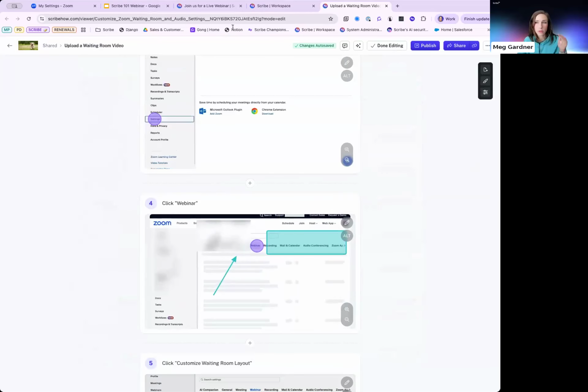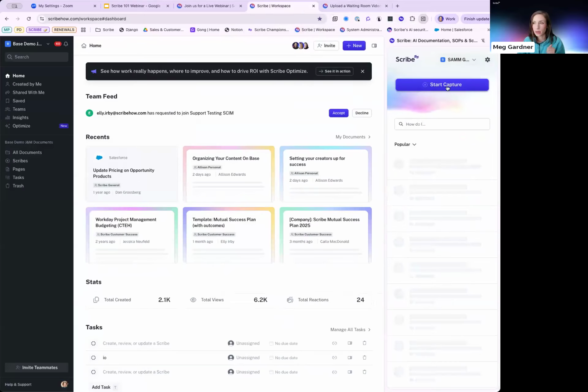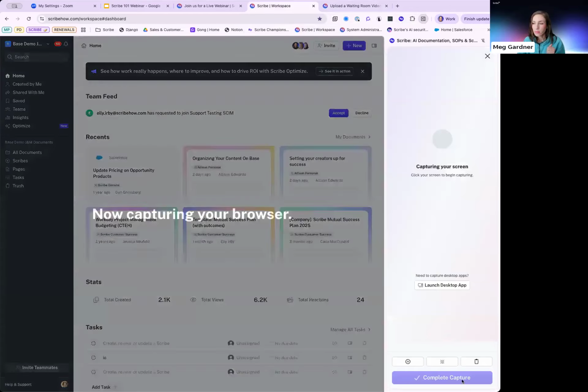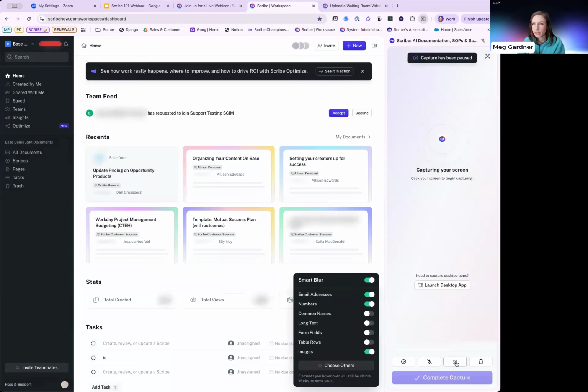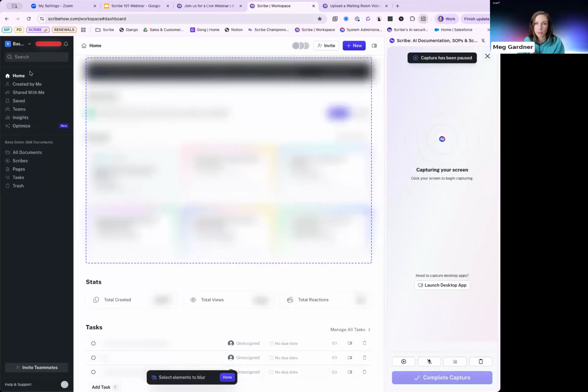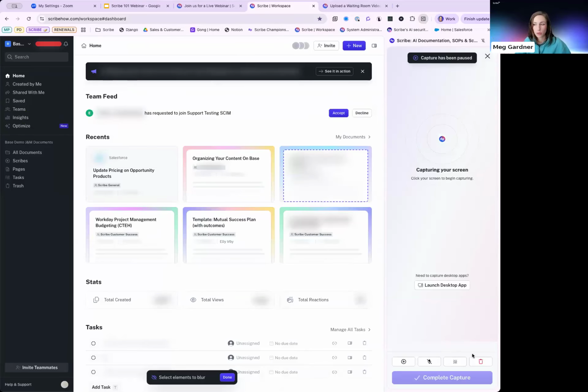The second level of redaction is going to be while you're recording. So that would be that feature we saw earlier here. This little square icon is called Smart Blur. And what this allows you to do is go in and blur specific information, right? You have these set data fields here. I can also be really granular and do this choose others and hover over a specific section of the page or a specific field in my system or tool. And then Scribe will look for that on every page, right? It will redact it for you and make sure that that information is not captured throughout.